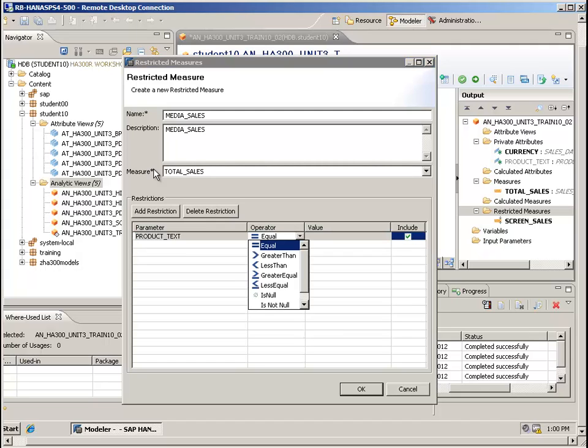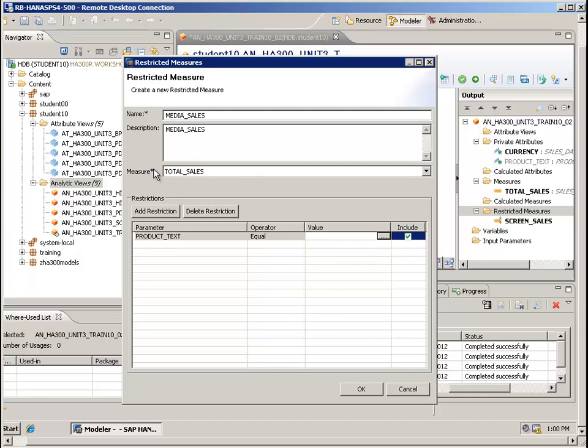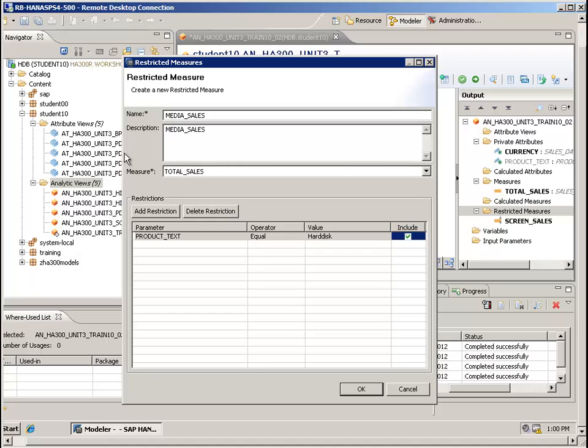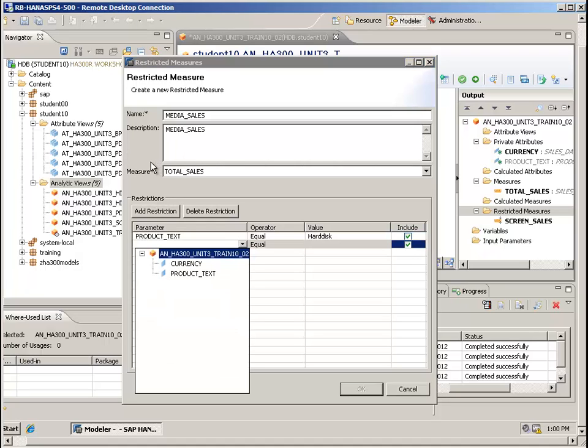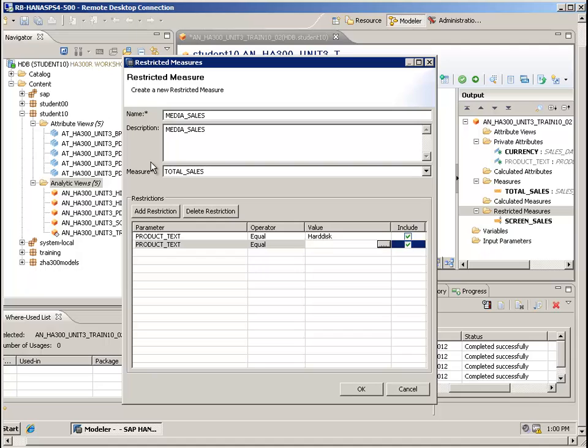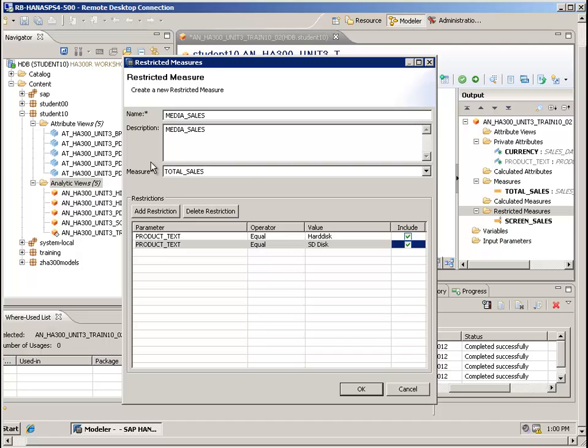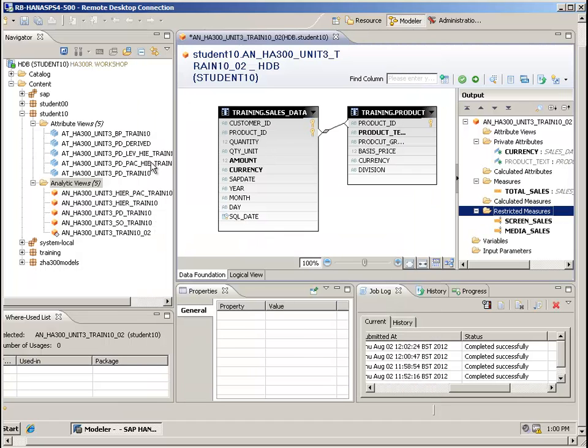You can see you don't have an in list option over here, so that's why I'm using the equal to sign, although I do want to add more than one, not just hard disk, but I also want to add SD disks over here as well. So hard disk first of all, and then I can add another restriction because it doesn't have an in list, and this time I will select the SD disk as well. Click OK, and we have a new restricted measure on the right hand side.